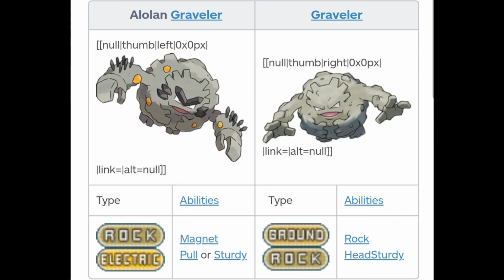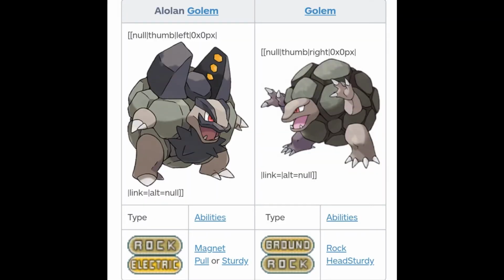Not a whole lot of difference, but kind of noticeable. And then last is going to be Golem, which is a considerably noticeable difference. Not quite sure how this is going to play out in the meta of gym battles, but that is the Geodude family. Up next on our Kanto and Alolan comparison is Grimer and Muck.